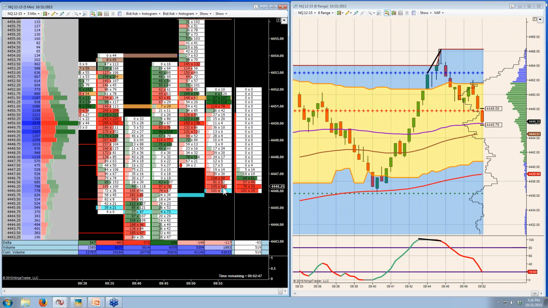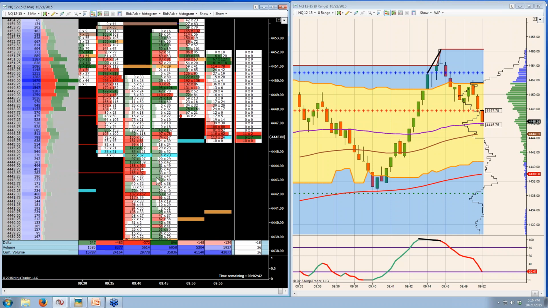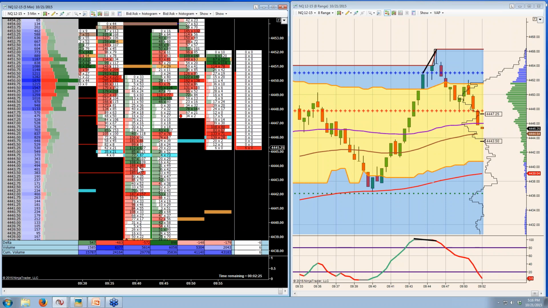I don't know by how much, obviously, but what I would do is then I would be looking at my next 5-minute bar and seeing where I've got the concentration of volume at the different price levels. All right, so I'm just going to let this play out, and I'll see if you guys have any questions.